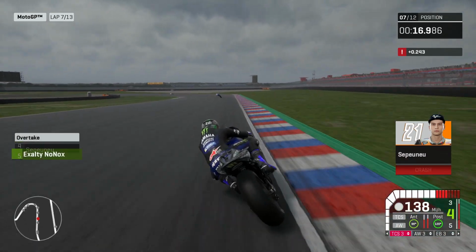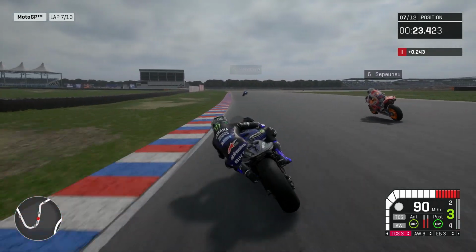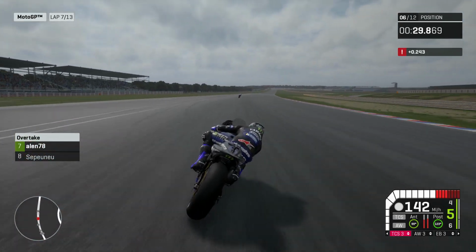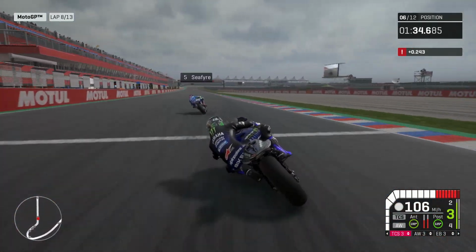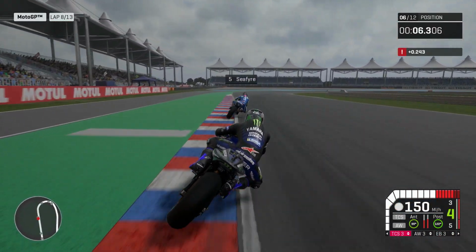There's a crash for Sepenu's, so Sepenu's crashed, and there he is, he's rejoined the track, so we're going to be able to go 6th if we can get past him. He's on the outside there, there might be a bit of a collision here, but he's backed out of it, fair play to him, he completely backed out of the move. He didn't want to cause a collision or anything, and I really respect him for that. But now we cut on to the start of lap 8, and we are right behind Seafire here, 3 tenths behind him, we are looking really racy here. We're looking for an attempt to overtake him if we can.